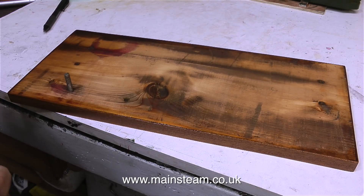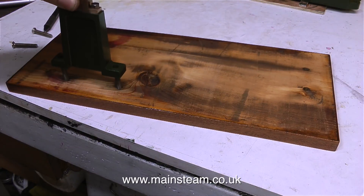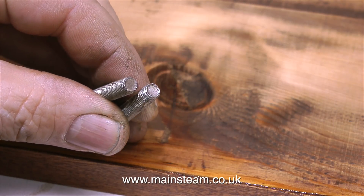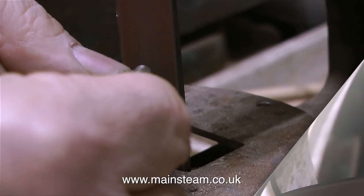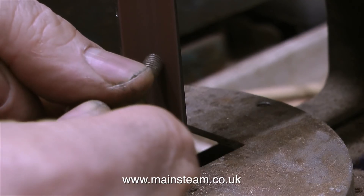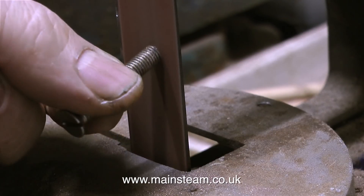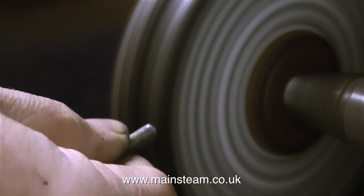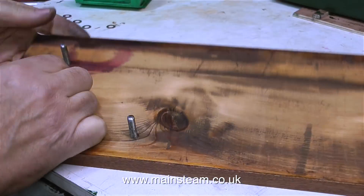Allowing sufficient time for the varnish to dry, it's time to fit the bolts. Here they are going into the holes from underneath. I managed to find some quarter inch BSF bolts and these are countersunk, but the problem is the tops are a bit ugly. So I'm going to show you how to round the tops of bolts, which makes them look much better for mounting steam engines. I flatten off the top, tilt the bolt and clean the sides up, then use a rounding motion keeping the bolt moving at all times. Then I move over to the polishing spindle with some abrasive on the wheel and clean up and polish the end of the bolts. They look really good and now I can permanently fit them in position.